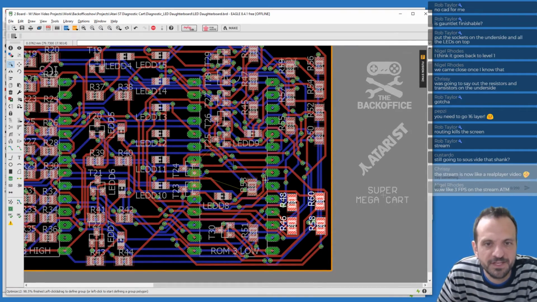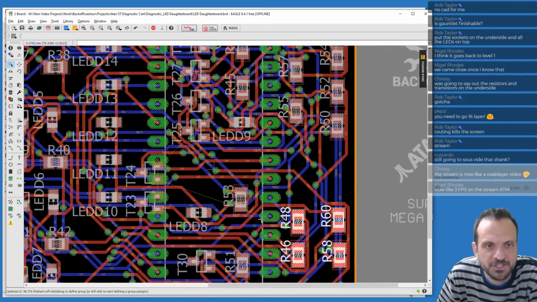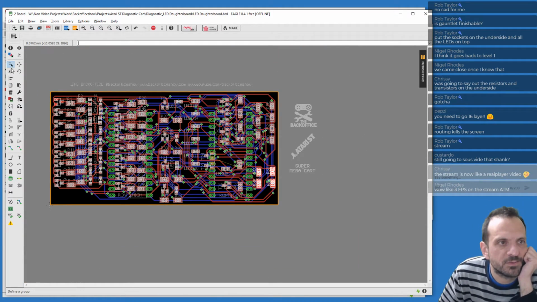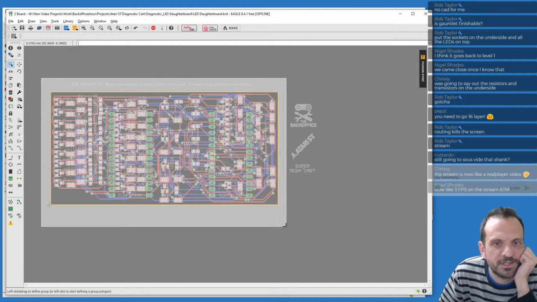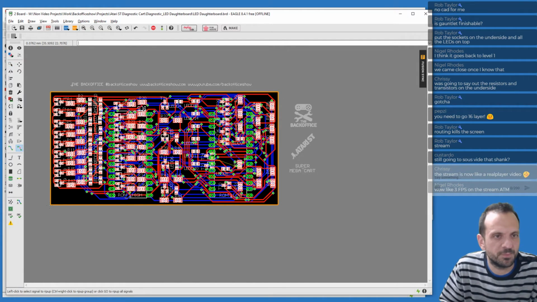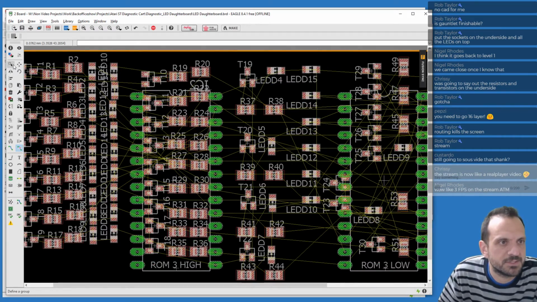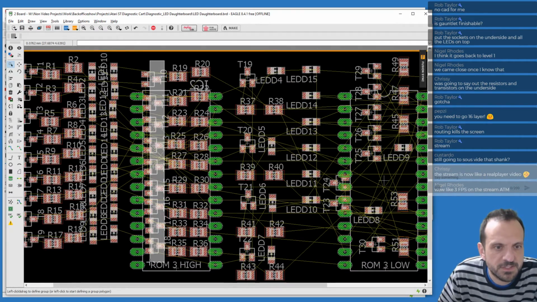But I think you could technically finish this. I think you could probably work out how to get those last few. I'm almost tempted. I think we need to complete this. I think we need to make it actually properly DRCable, because we're so close. It really is close. So let's just shift these transistors across.